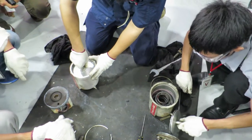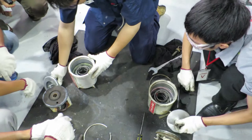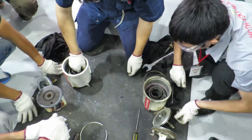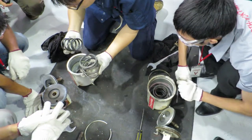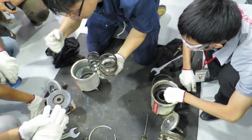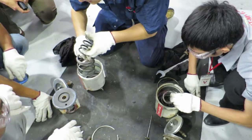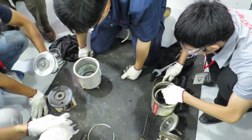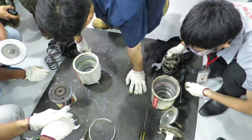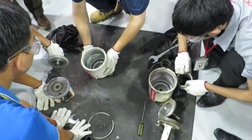Inside, it's traveling like this. This is a double spring. A double spring gives you more strength when you close. Some have one spring. This is a double spring. Nice shuttle. Nice. You see this one?